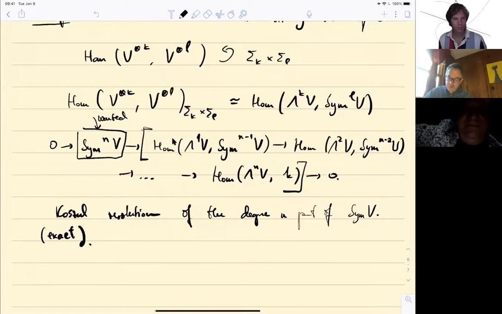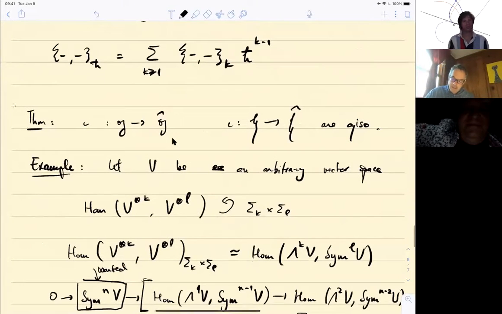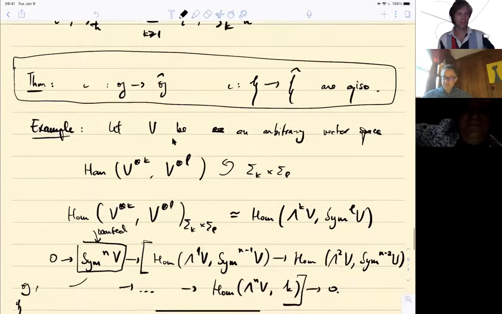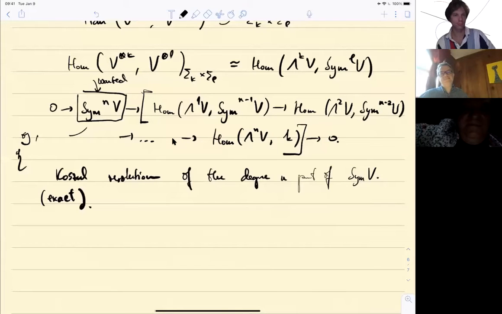Right? This first one, Sym n V, is the stuff that appears in G or in H. In G and in H, we were taking something with n outputs which have been symmetrized. So it's an element in the symmetric power of something, if you want. We don't know how to deal with that, but we can deal with things with positive numbers of inputs. And these Hom of wedge i V, Sym n minus i V are the kind of things that we replace the first ones with. All right. So the theorem that iota is a quasi-isomorphism is just a spruced up version of this Koszul resolution fact that we all know. All right. Any questions about this?